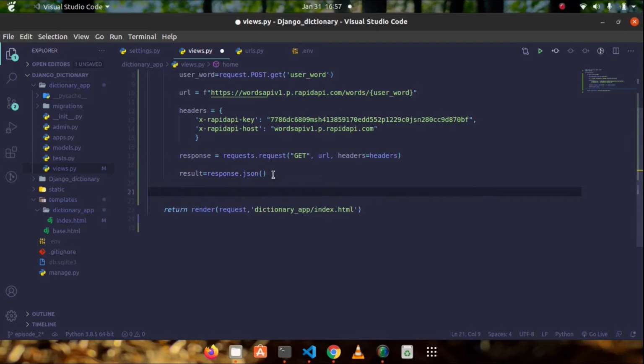As I said, it's going to be a dictionary, so we can index it.